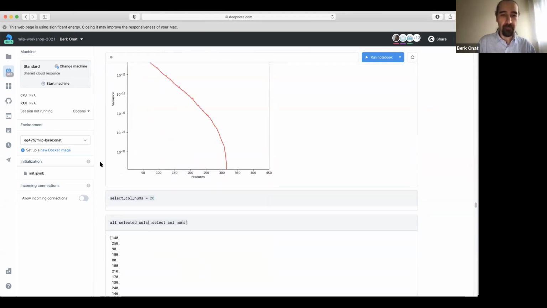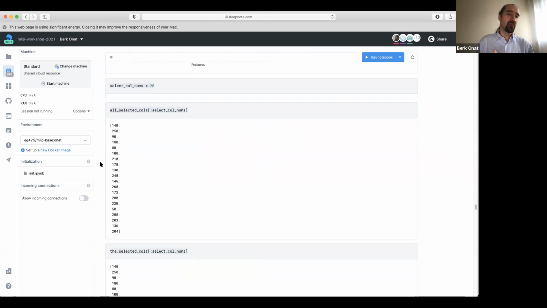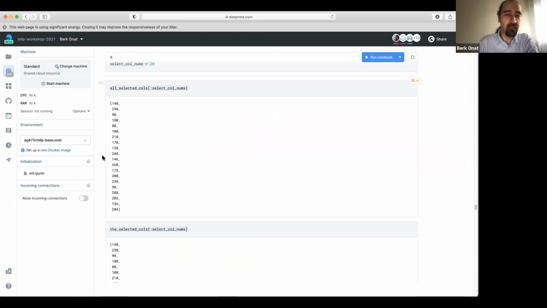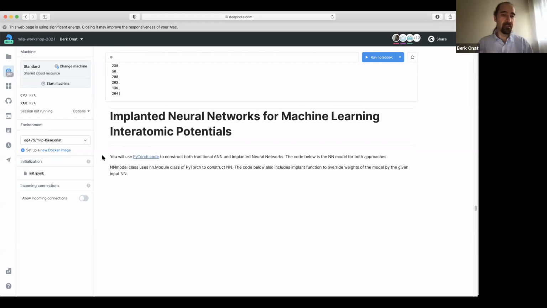That's why. So you can see that we can select the first 20, whatever the numbers are, we select these columns and build our vector. So here, for example, 140, 20, 250 are the most important columns. So you can shrink it down more if you want. So that's that part.